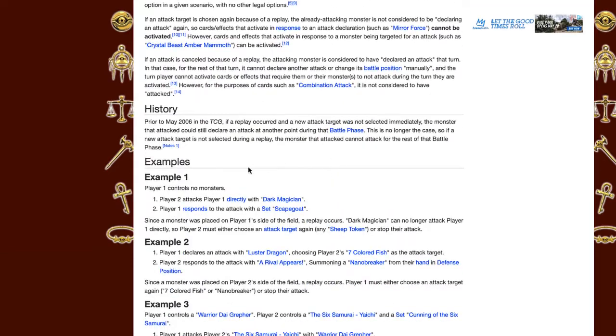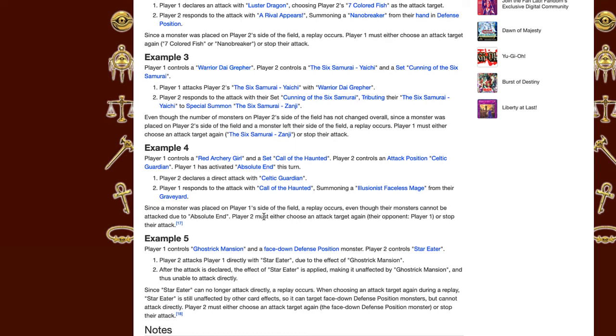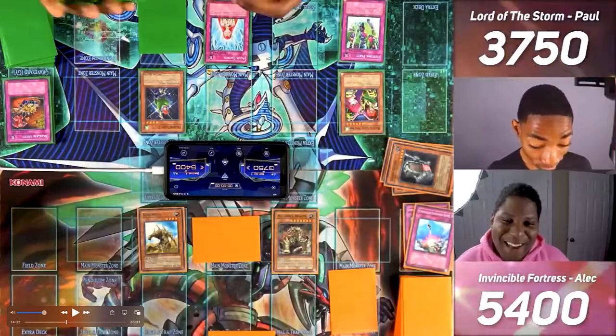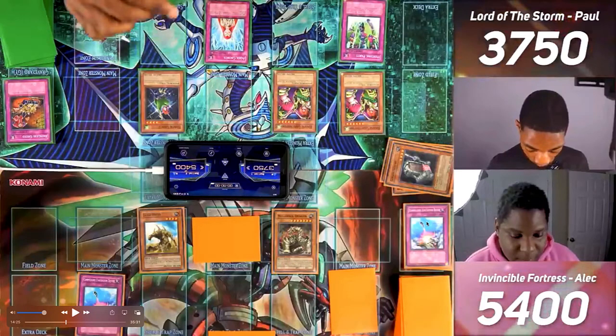There are a lot of examples here, and you can look through all of them if you want to, and none of these are actual examples of what happened in the duel. So if we go back to the video, right here, we can see that the defender is actually Alec because Paul's attacking. So if a monster changes on the attacker's side, that's the Harpy Lady Sisters, the number of monsters, the attack is still going to go through.